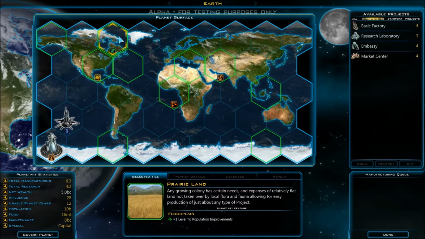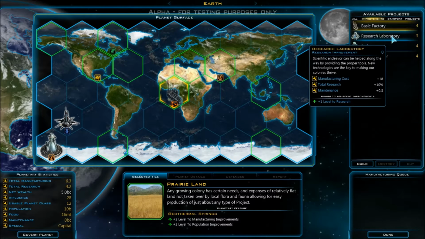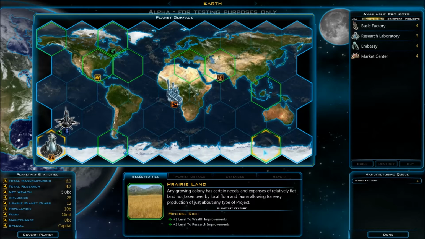Alright. More food bonuses. I was hoping to see some different types of terrain, but there's not that many different types of terrain on the Earth map. Alright. So I'm going to build a basic factory right here. Alright, select it from the list and click build. Now here, since there's a research improvement, I'm going to build a research laboratory.